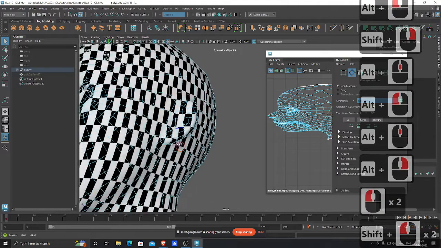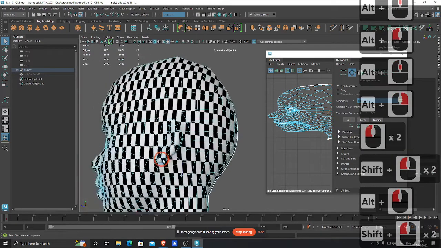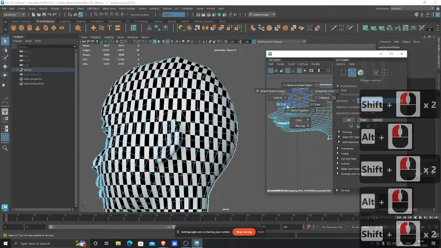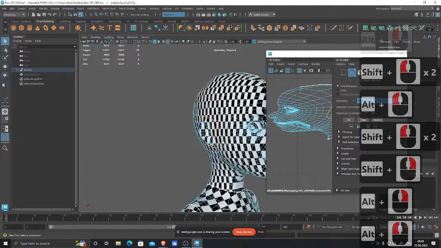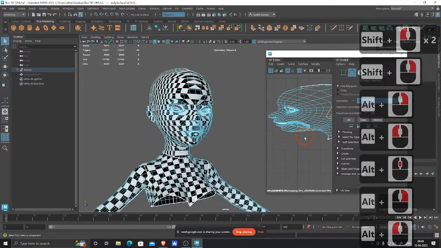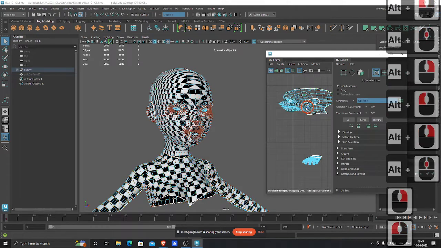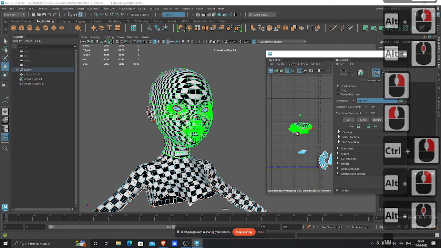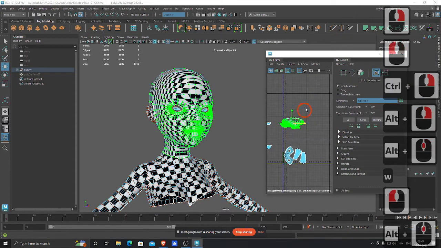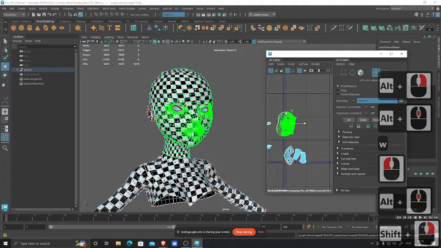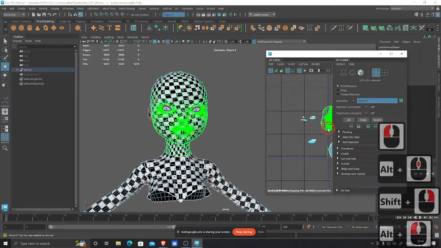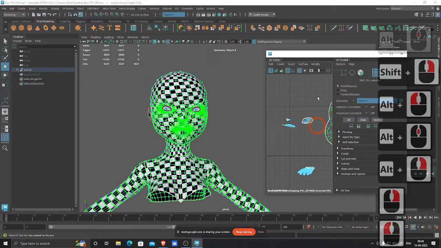Ear, cut, separate. Separated. Now only head, unfold, unfold, and the rest of the parts.